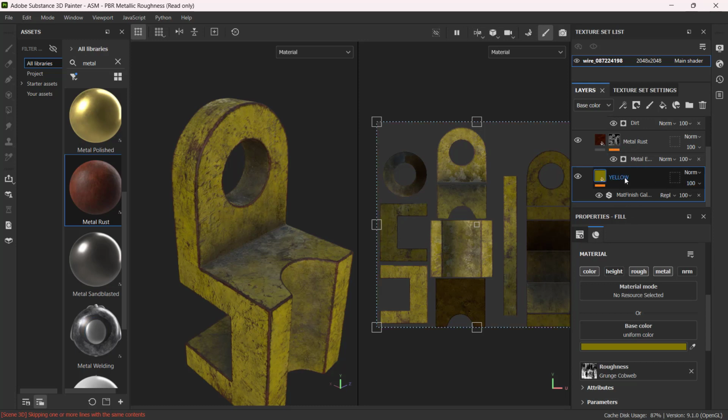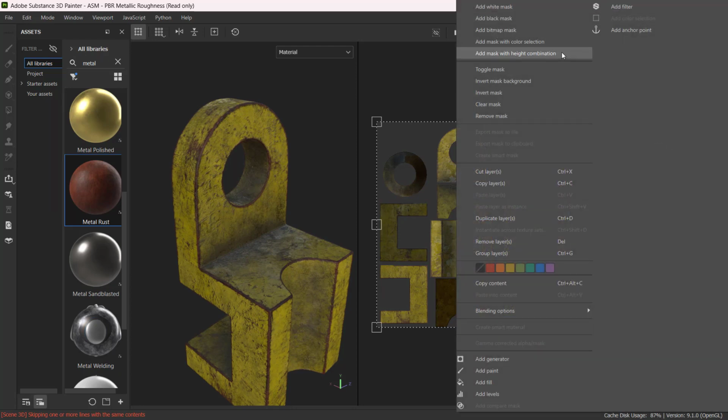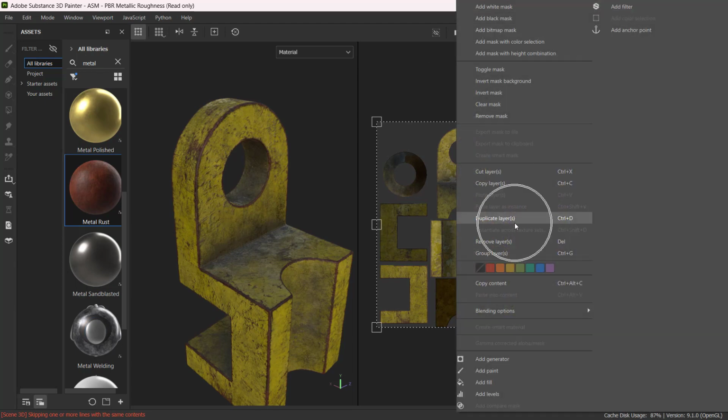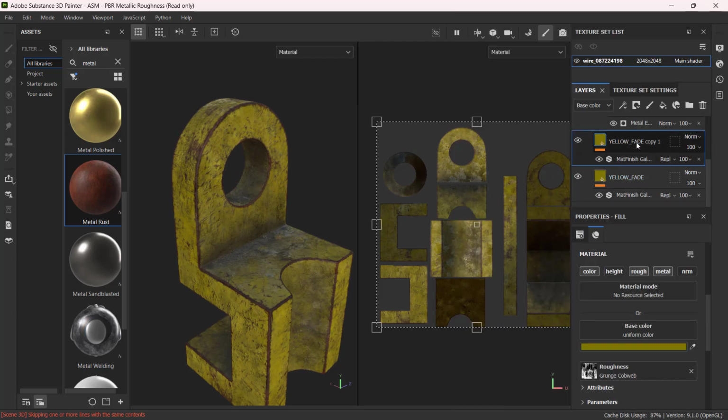So I can name this yellow fade, and then you can right click the layer, choose duplicate layers or Control D, and there it is, named accordingly.